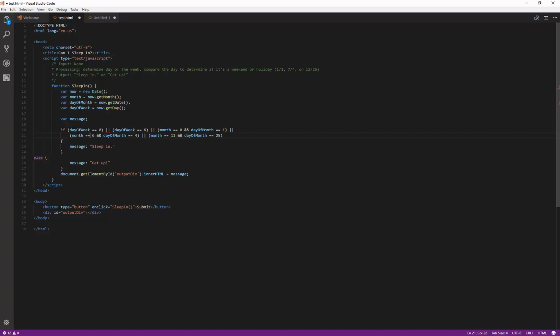So, yeah, the day of the week is equal to 0, or the day of the week. Where are we getting that? Oh, the whole thing has to be wrapped in parentheses. So that's why you're getting a little red line underneath the or.